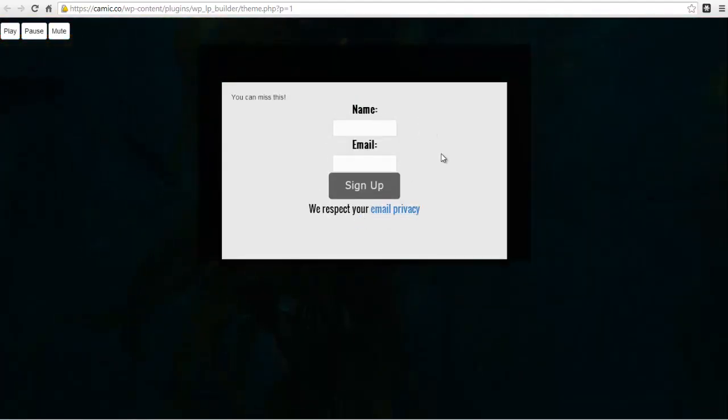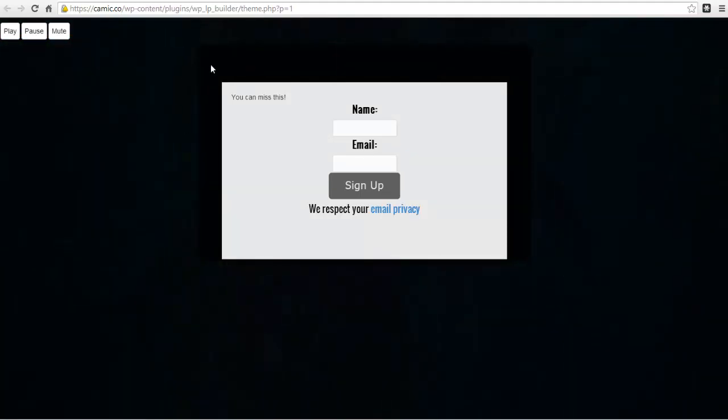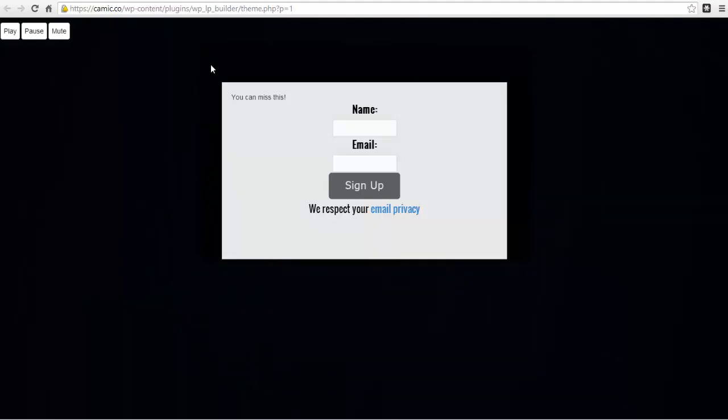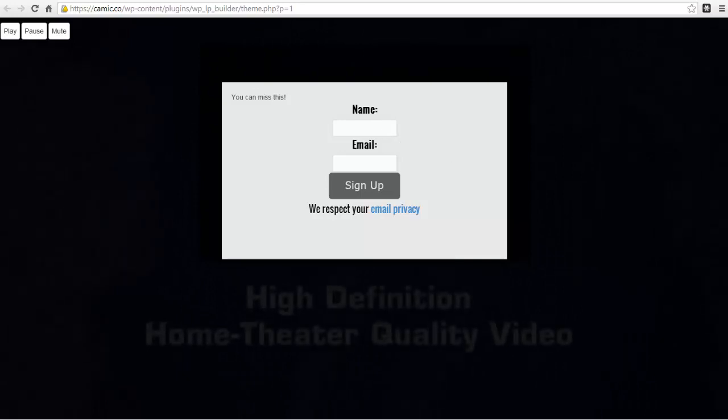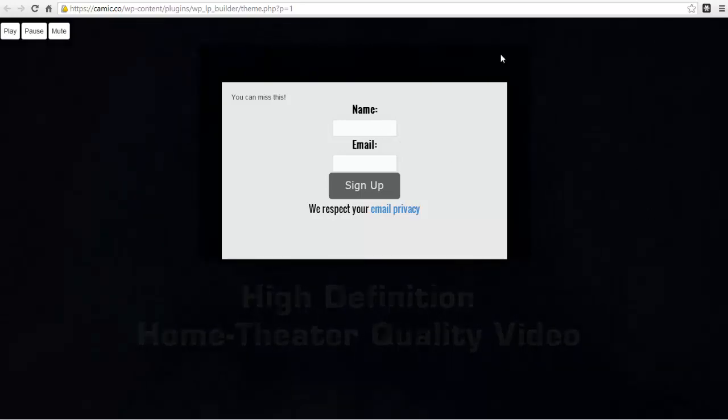Now keep in mind you cannot test your AR forms during preview mode. It's always a good idea to take that shortcode that the system gives you, put it into a web page, and always test all your forms on the web page itself, as opposed to on the preview page.